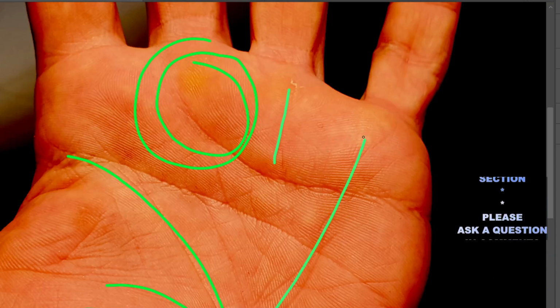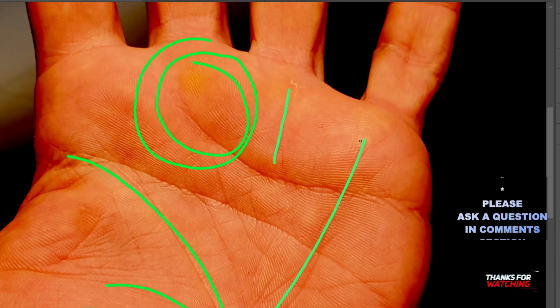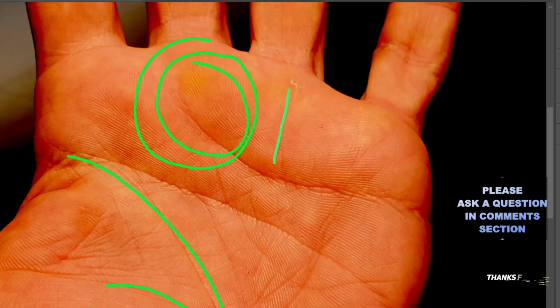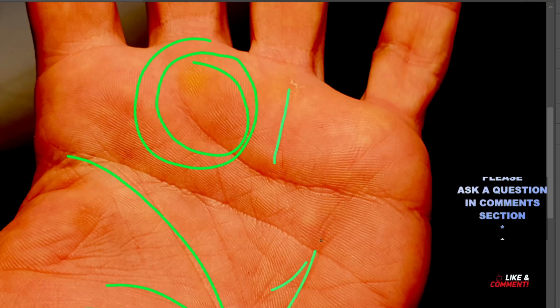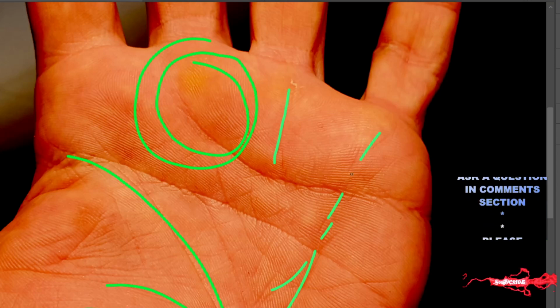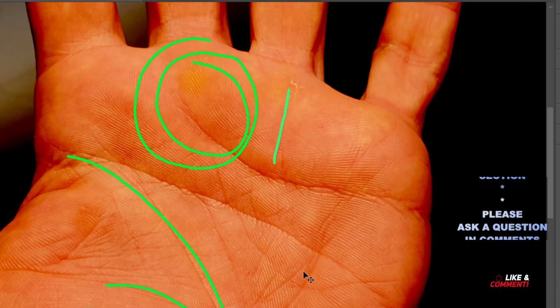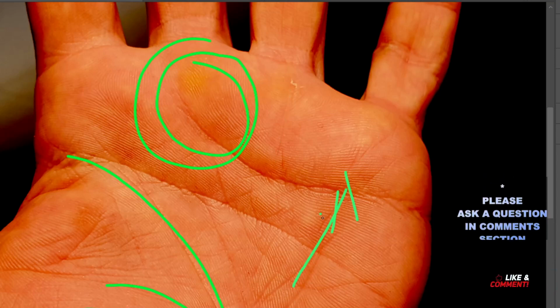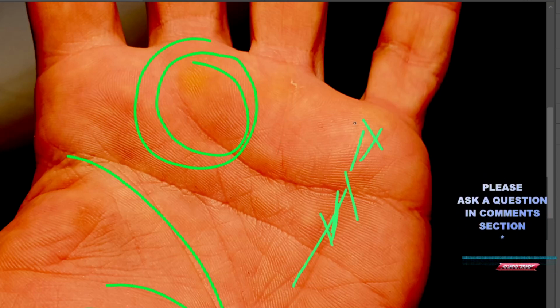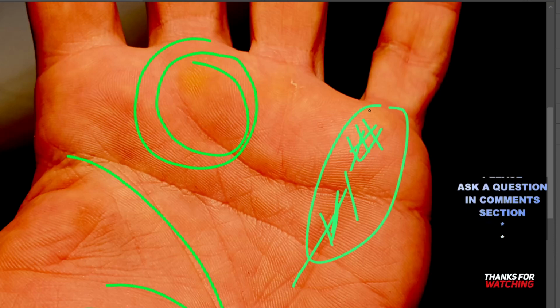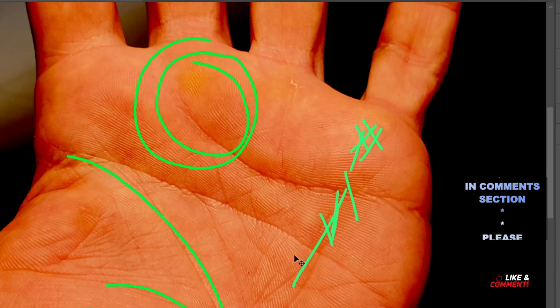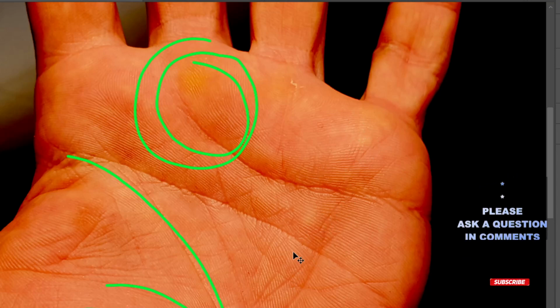Deeper and clearer lines, one single line, very straight line would have been better. There's a somewhat wave-like formation, broken kind of things. It would have been better if they were perpendicular. The good part is that these lines do not cross over like these. They do not cross over out here, and they don't make a mess out here. So if there was a mess out here, the person would miscalculate and miscommunicate, but we don't find that kind of indication out here. It's a positive area.